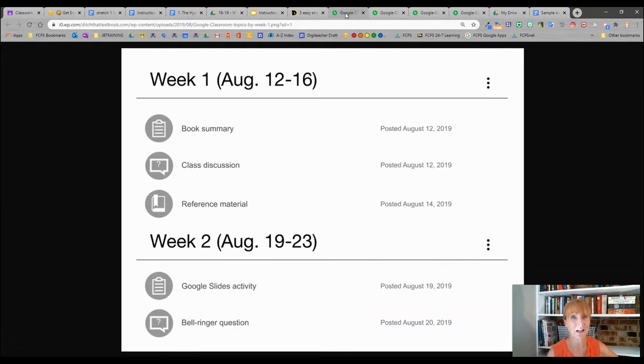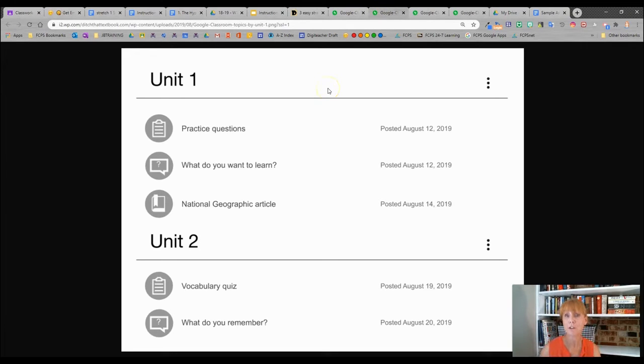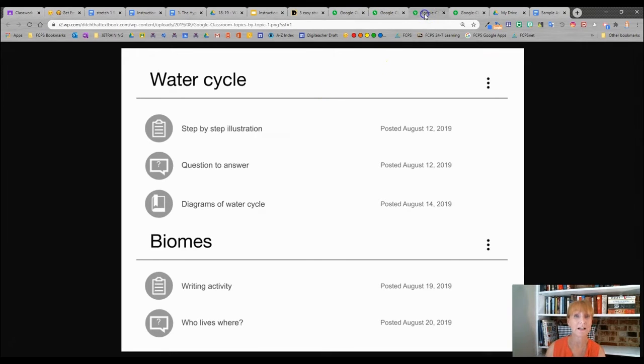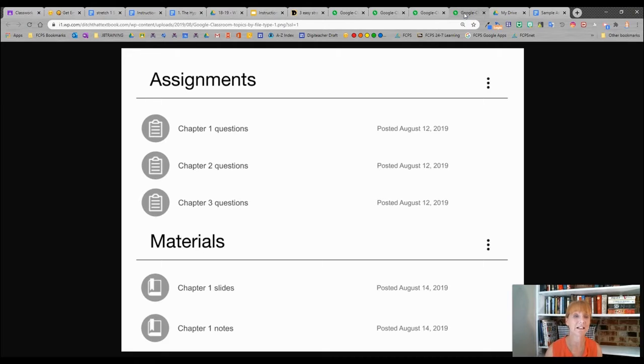So his first idea is by week, and this might really be good for distance learning. His second idea is again by units. Third idea is by topic, so that's similar to what I was showing you, but it's mixing both unit and topic. And his last idea is the task or the file type.